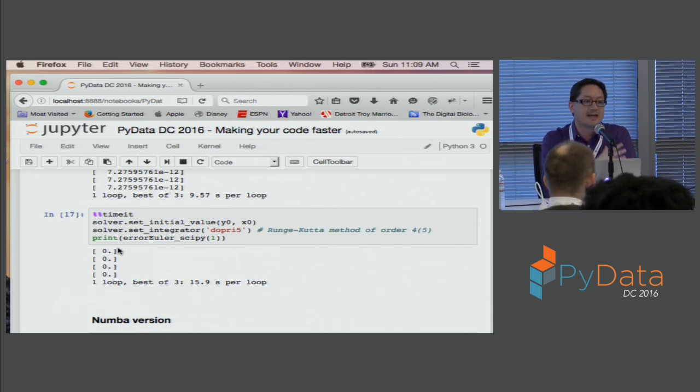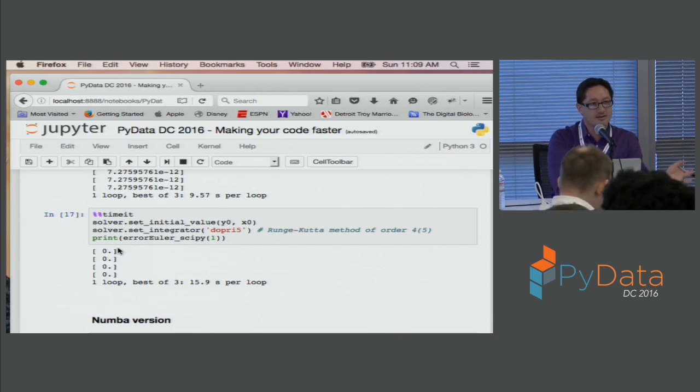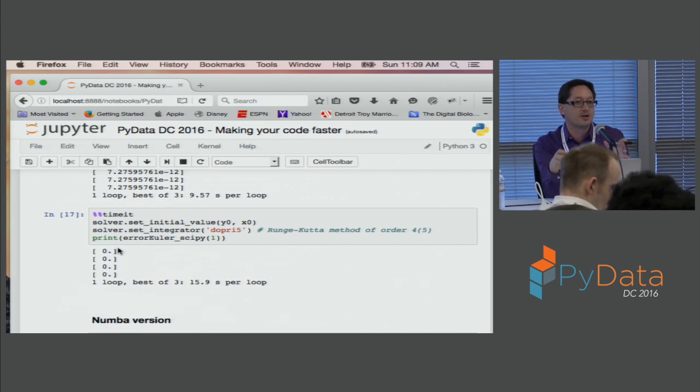Whereas Cython compiles to C code, Numba takes advantage of the low-level virtual machine, takes the Python code, moves it to the low-level virtual machine, and from there is able to optimize it to get to machine code.